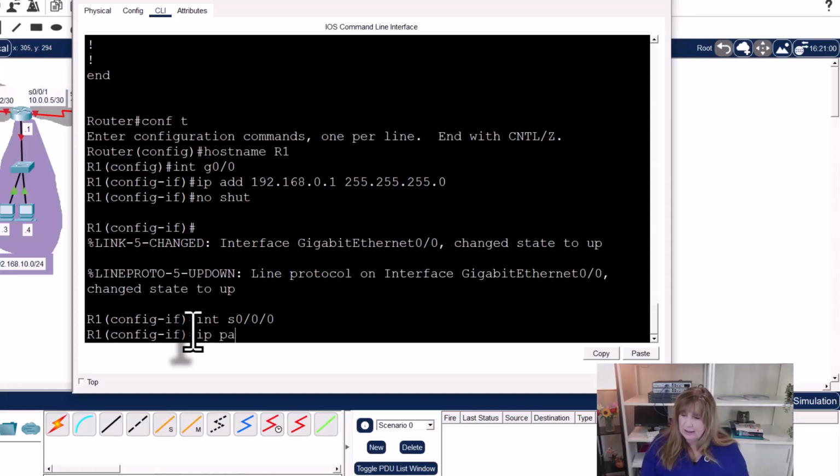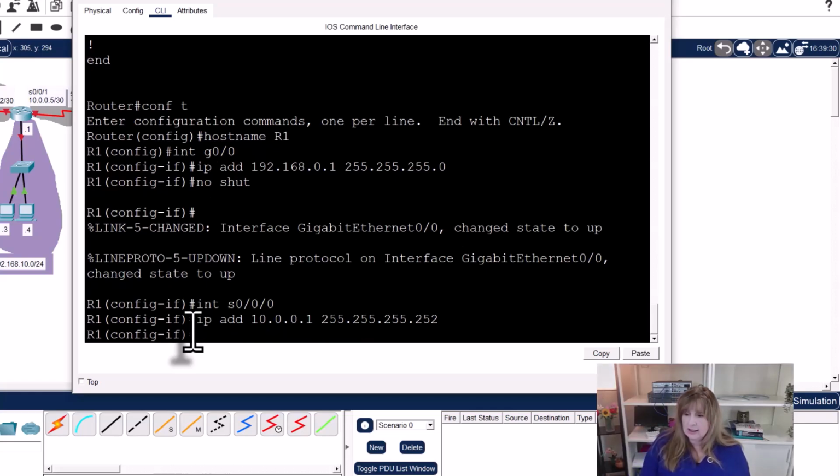Now the IP address I want to give it is 10.0.0.1. I have two usable IP addresses in this subnet mask. They are the .1 and the .2. Just two usables. I have a block size of 4. Network ID is 10.0.0.0. The broadcast is 10.0.0.3. And then we move on to the next network.